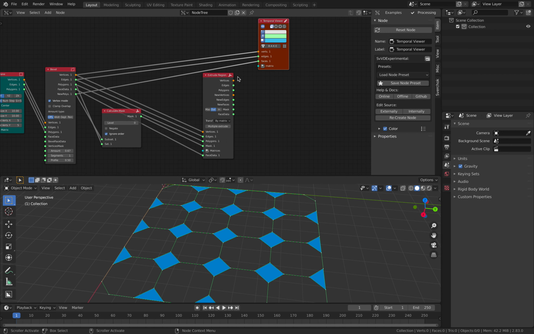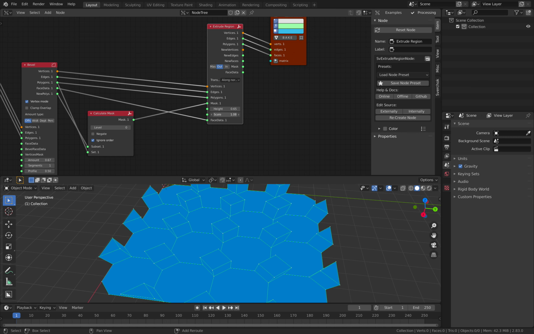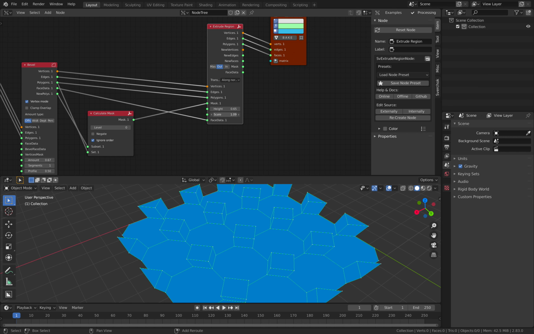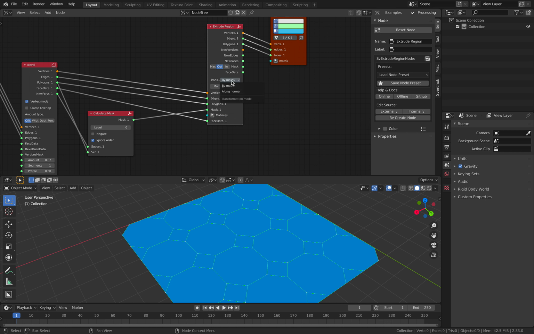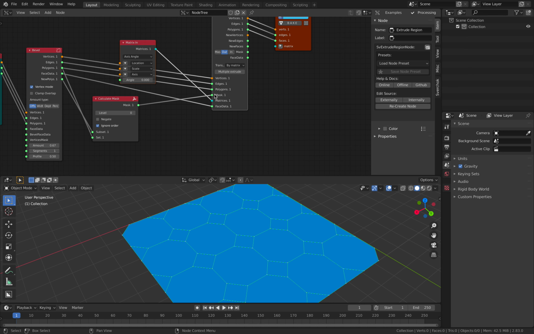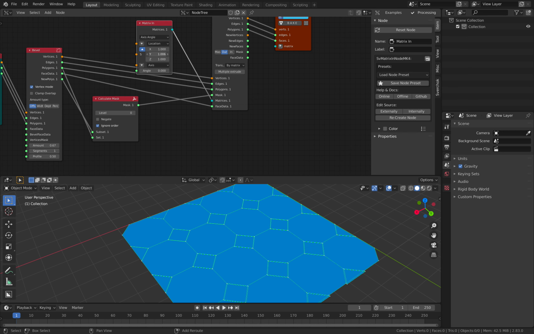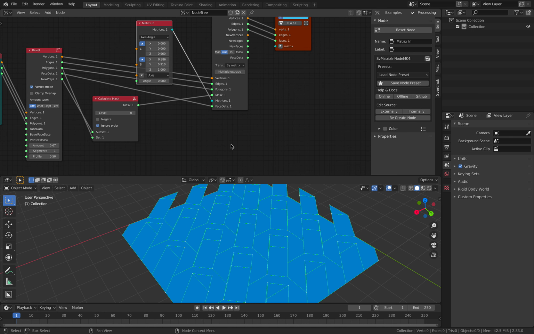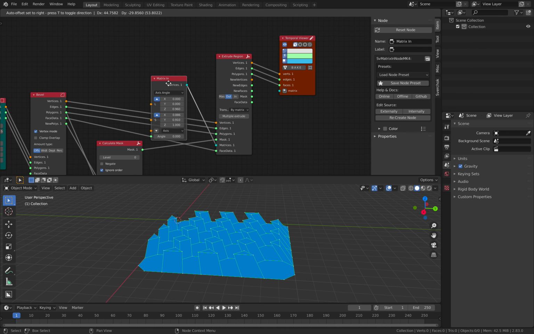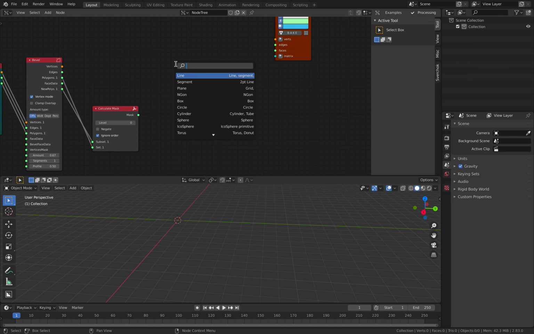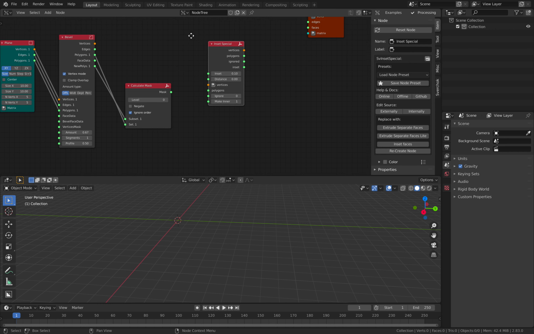So let's take a look. So this is extrusion, hopefully working. Okay. There you go. Okay, the scale doesn't seem to work individually. But maybe we can do this. Okay. So anyhow, that's with the extrude region. Maybe we should have used something like Inset Special.